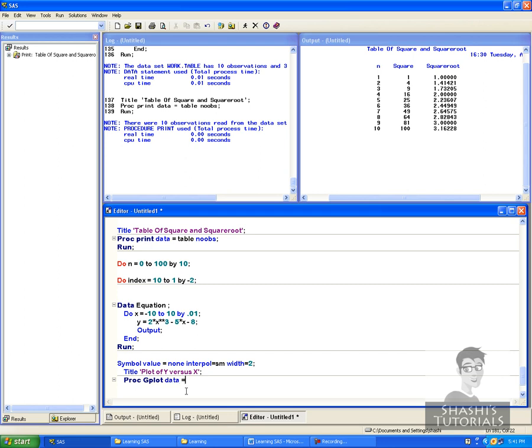In my coming classes I'll be explaining you about the gplot and all.